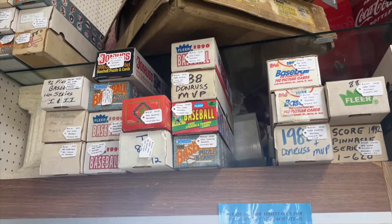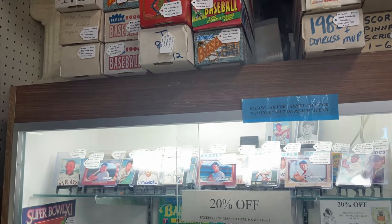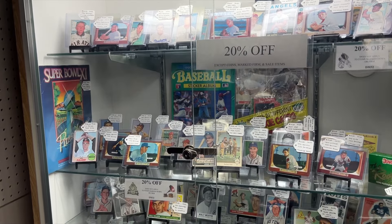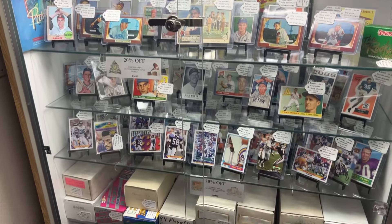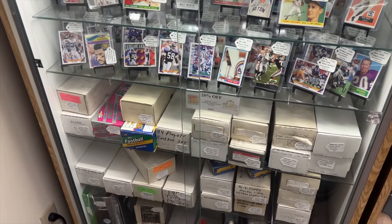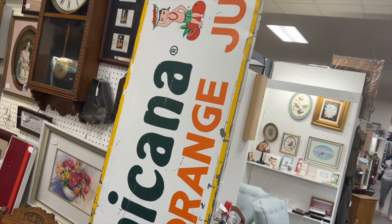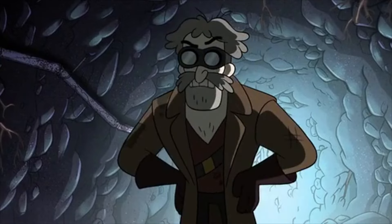I'm not very big on sports cards but they had an abundance here — look at all the different ones, all labeled by year. Down in the cases they have some of the rarer cards. I didn't see any Pokémon though. One thing I miss from Florida is the orange juice, and they had a Tropicana sign — I miss orange juice. They also had a lot of signs, mostly advertising sodas and beers.